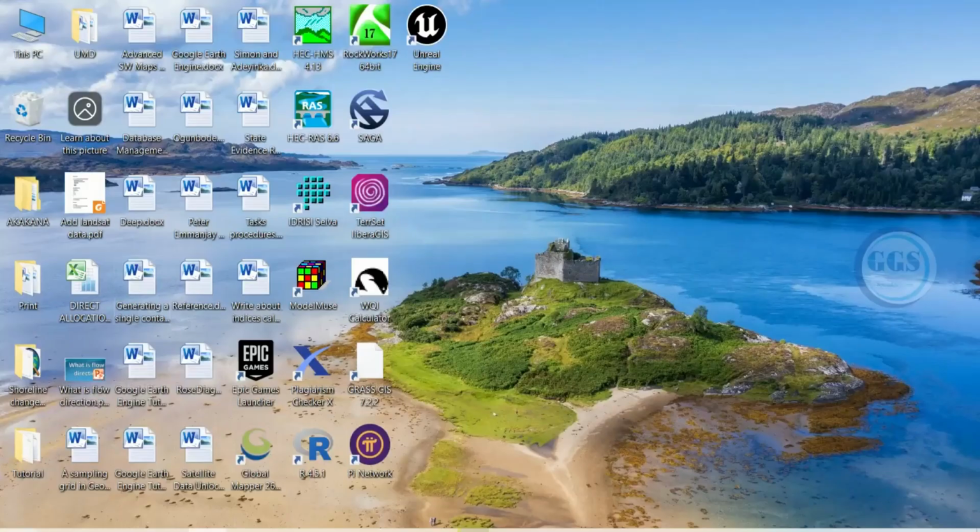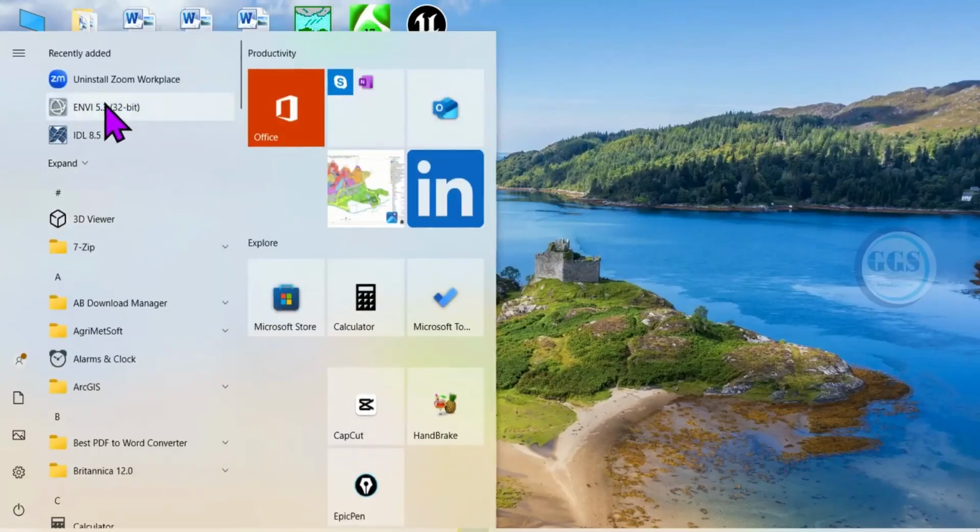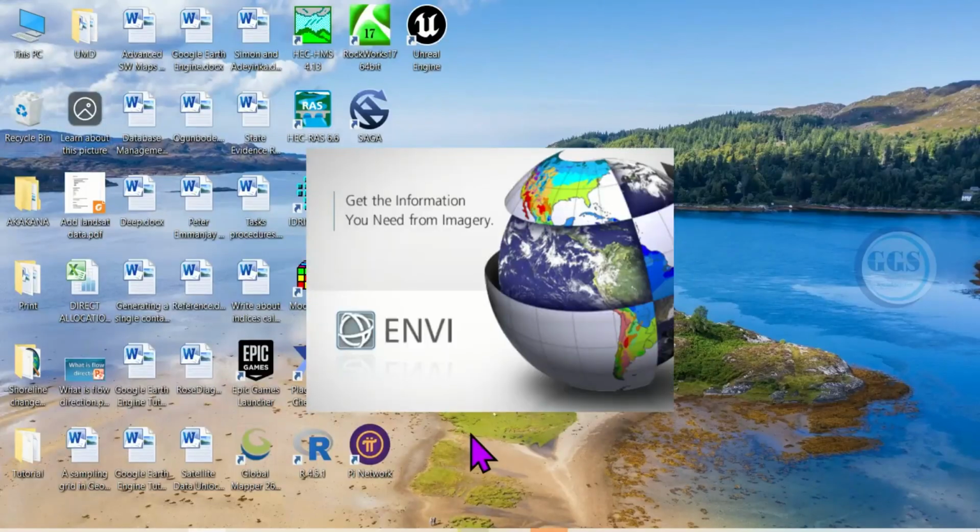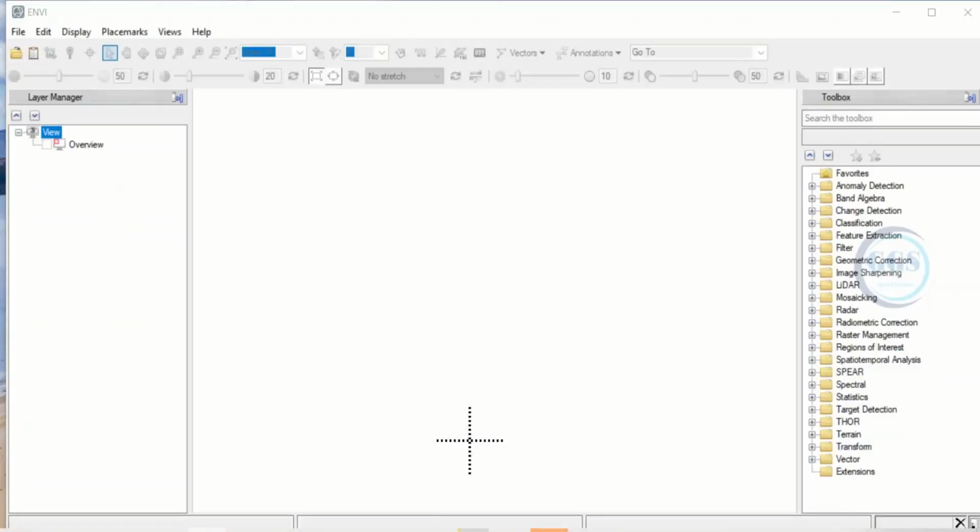The first thing to do, let's launch the ENVI software. So here is the interface of ENVI software. The first thing to do is to bring in the images you want to use, and you can bring in different types of images. In this exercise, I want to illustrate the link display tool using Landsat 8.